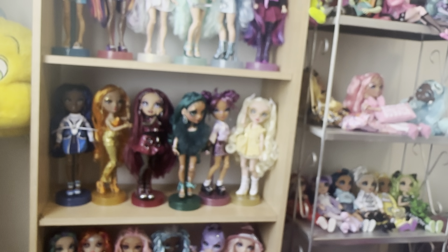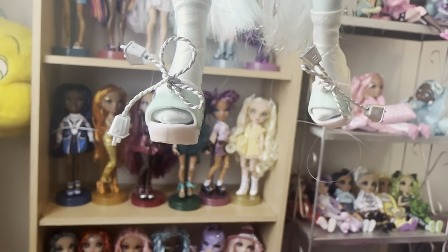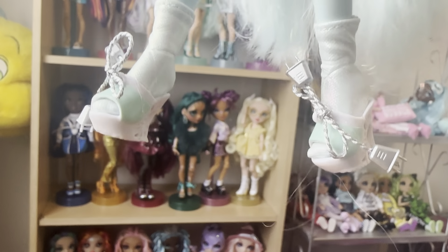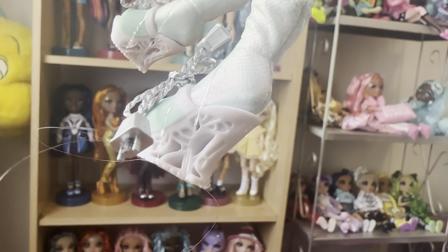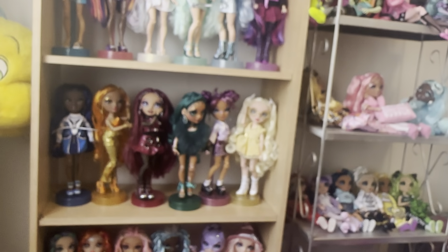Her shoes, you guys, are my favorite shoes of all time. They're so cute. The ties are literal extension cord plug-in things, and it looks very mosaic in her heel here. There's a lot of detail in these shoes, and it's so, so good. I really, really like it.